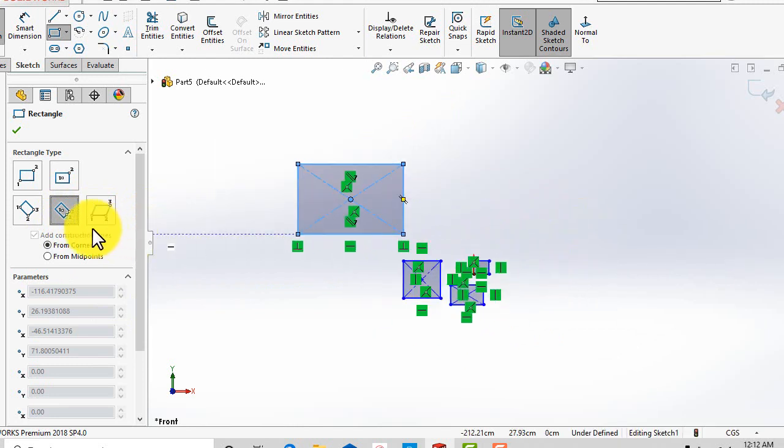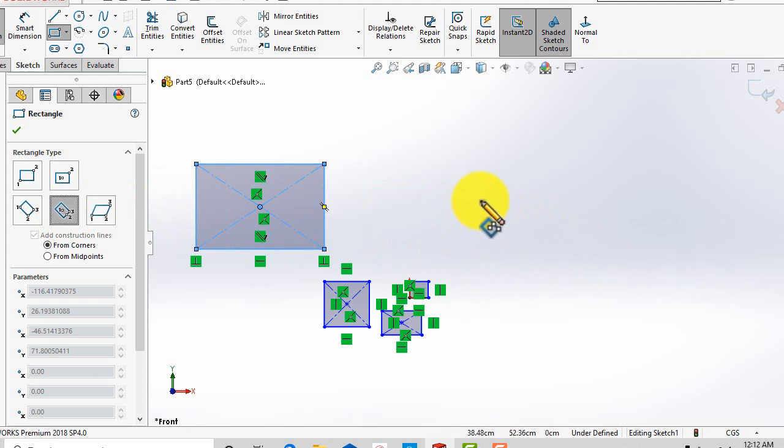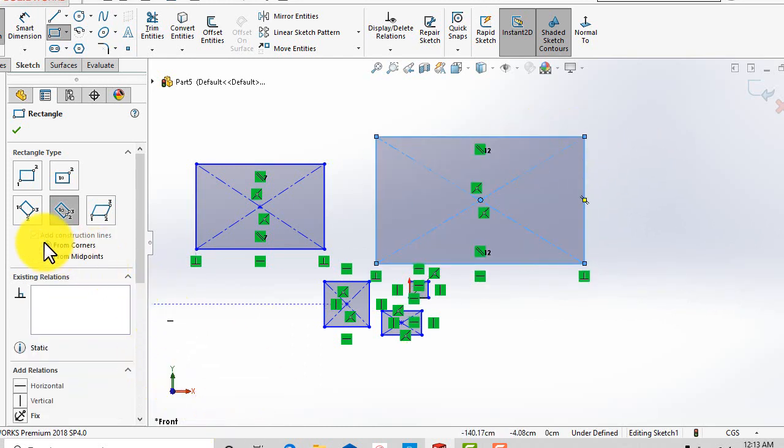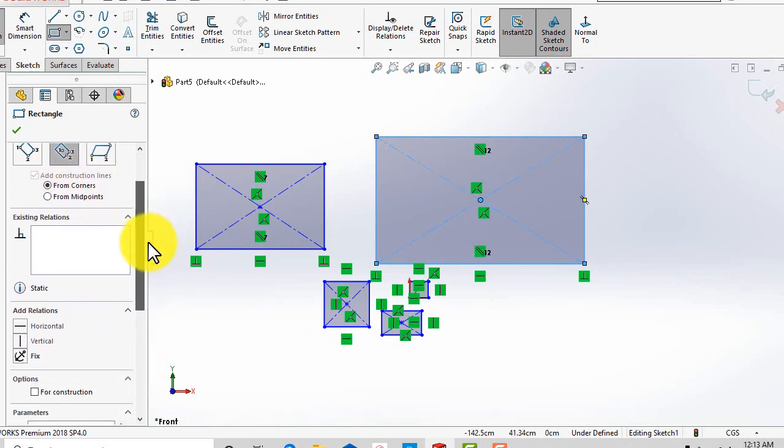For that, you can see from here, we have to give the first point at the center, another point at the midpoint of one of the sides, and the third point at the corner. So this is the 3-point center rectangle.